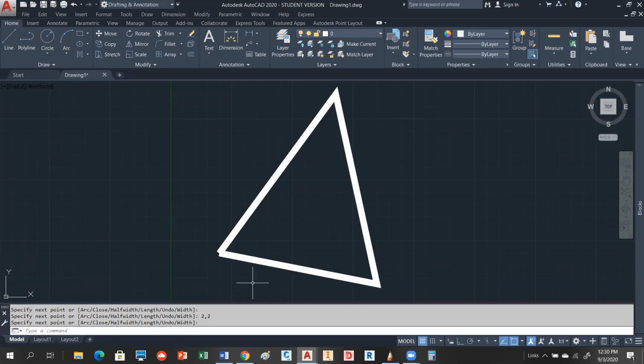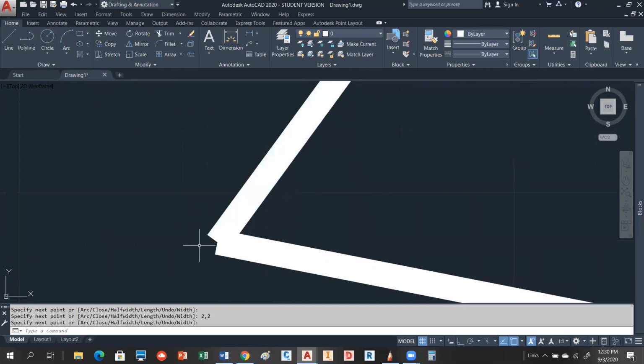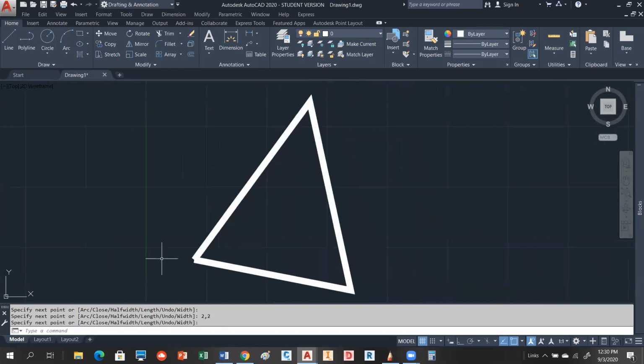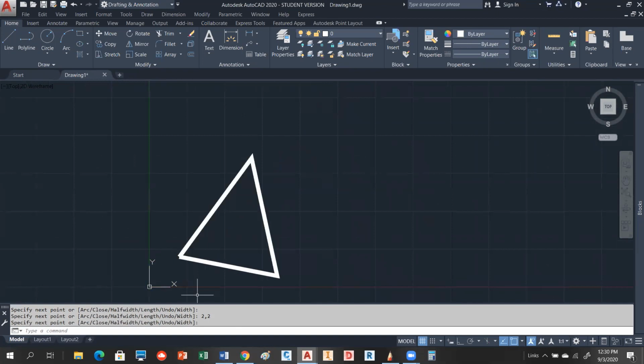So what you'll notice about this polyline is that it's beveled shut here, it's beveled shut here, but notice it's not beveled shut here. And the reason it's showing you is that this polyline thinks that it's open, even though we technically or physically went from a starting coordinate to the same starting coordinate. So if we close it truly, we have to use the close option that is built into the polyline.